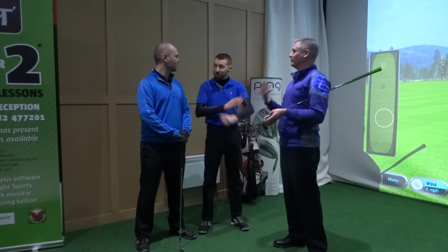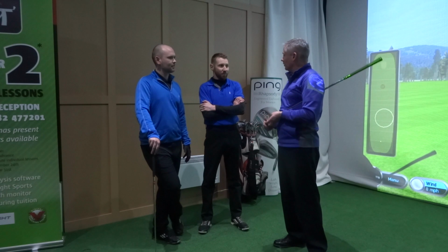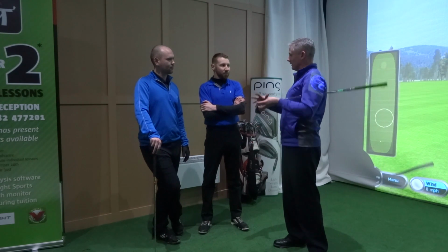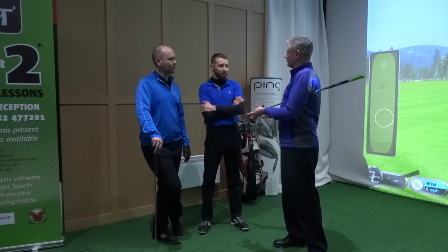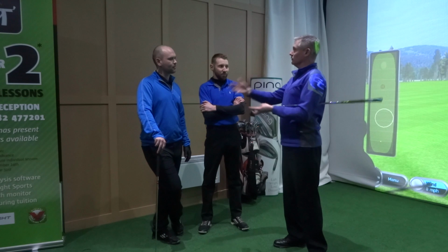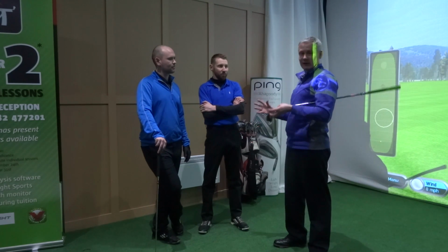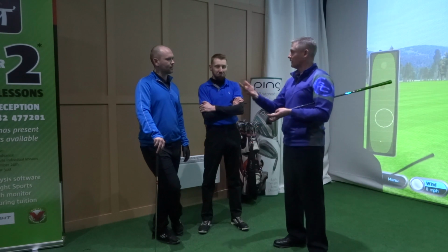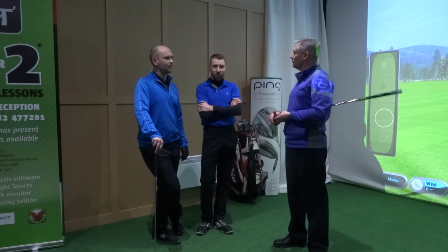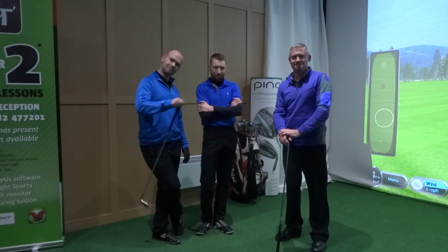Proper live lesson. How I see it, and a few bits and pieces that don't quite go to plan, but whatever. We'll work our way through it and do the video and talk about the rest of your swing, having made this takeaway, the rest of your backswing as individuals, and just taking it as it comes and dealing with the things that I notice when I'm giving golf lessons, the problems we come across, and do it for real. So a live lesson, go with the flow. Absolutely. Yeah, let's do it.